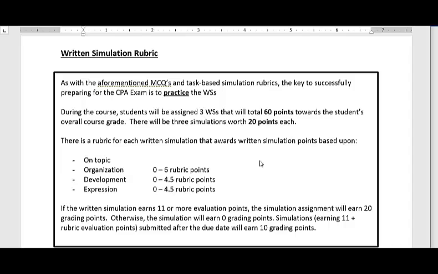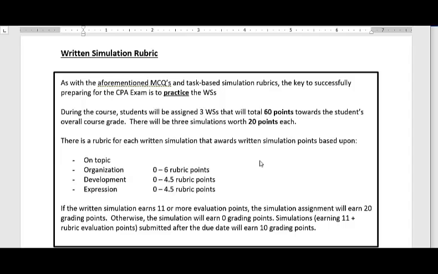Now, in context of our course, the grading points that we assign to the written simulations total 60 points. That's 60 points out of 1,000, which is 6% of our total grading points.